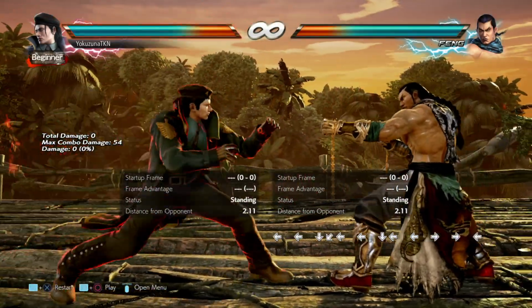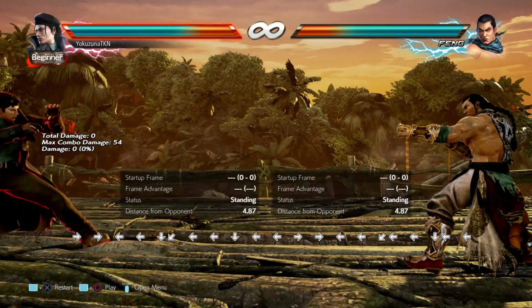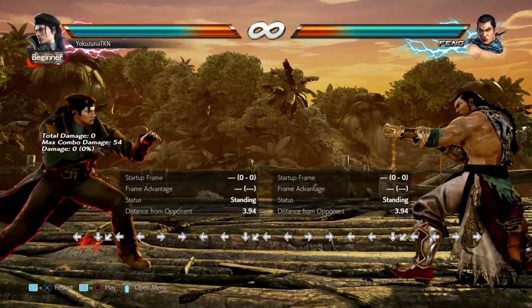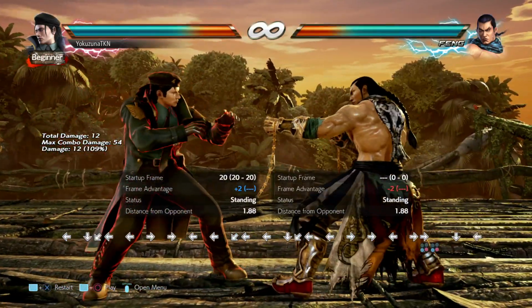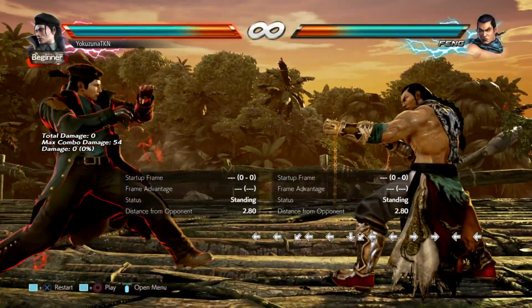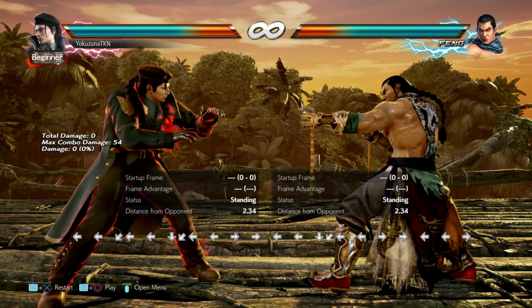So welcome back. Today we're gonna discuss all the situations where you can set up Feng's 1+2 Sabaki parry. This will be my last video about the parry, but I just love it so much that I made a sheet and found all the moves that work with it.